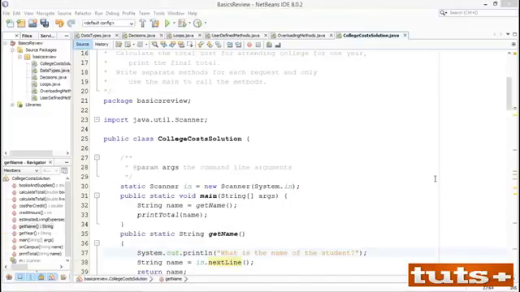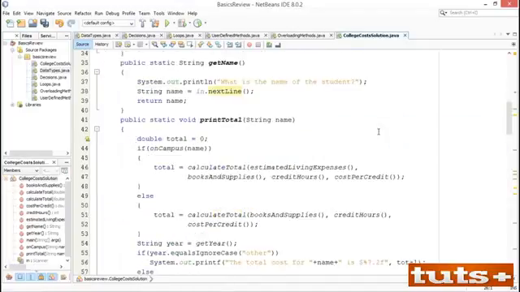At the top of my solution, I have my main method. Inside the main method, I only call two methods, just like before. I have on line 32, string name equals getName, and then on line 33, I have print total, and I pass the name of the student to the print total method. Let's scroll down a little bit.